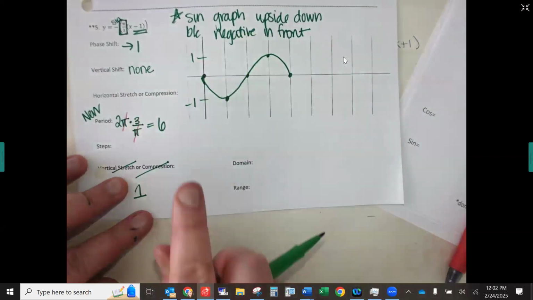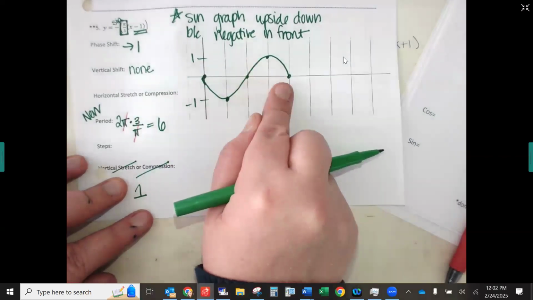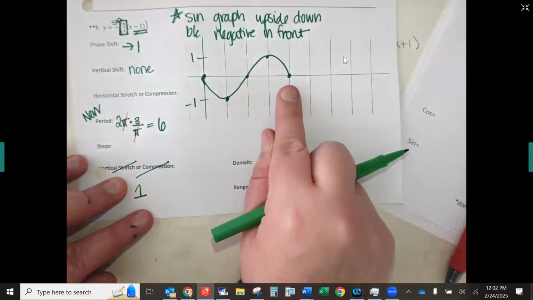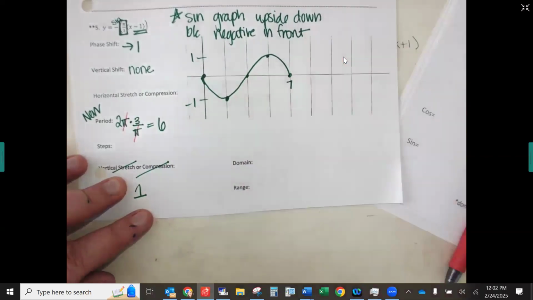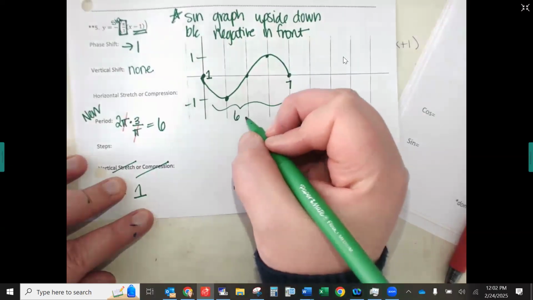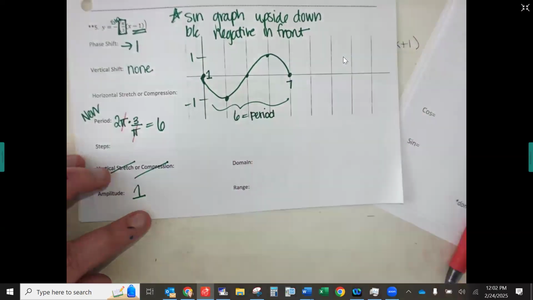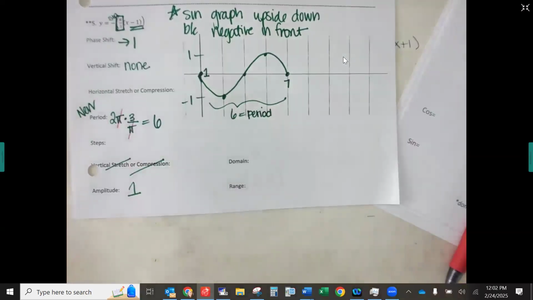So question, if I started at 1 and it's going to take me 6 more to get all the way through, what is this stop point going to be? So if I start at 1 and it's going to take me 6 units to get through 1 full period, then that means that I would stop at 7. Because I'm starting 1 later, then I would end 1 later than 6, which would be 7. Okay, domain and range you should be able to do. How do we feel about this? Good. We only have 1 more left, so hopefully you're getting that.